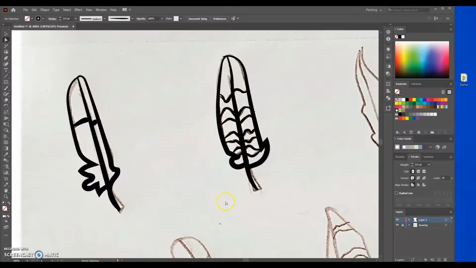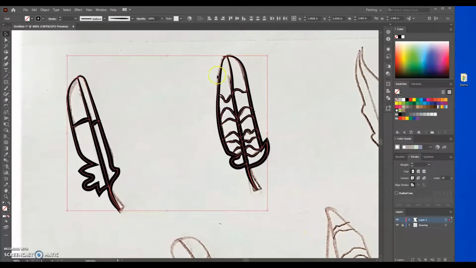All right, so what I'm going to do now is go ahead and color these two images. I'm not going to do all of them. You're going to have to do all of them for the project, so I want you to practice this. To color them, here's what you're going to do. You'll go back over to your black arrow, and you'll select a generous box around the objects that you've drawn. You'll notice that they'll highlight, and you'll see the spines lit up.